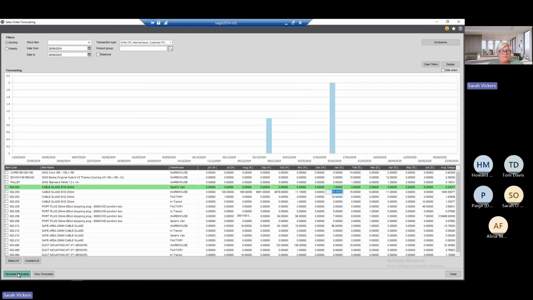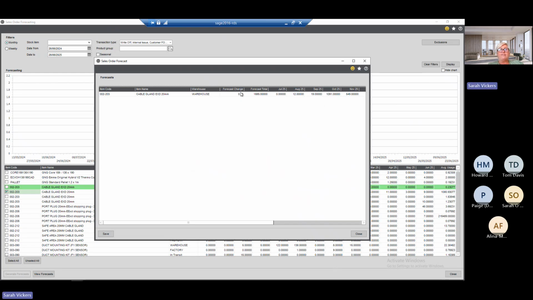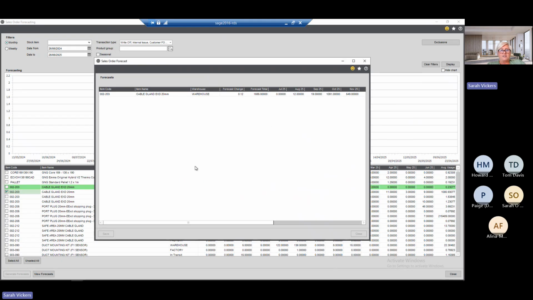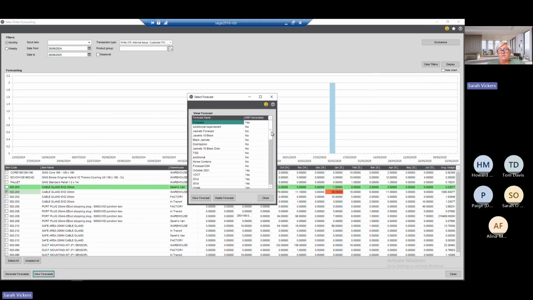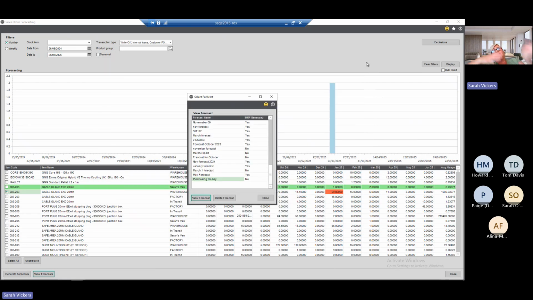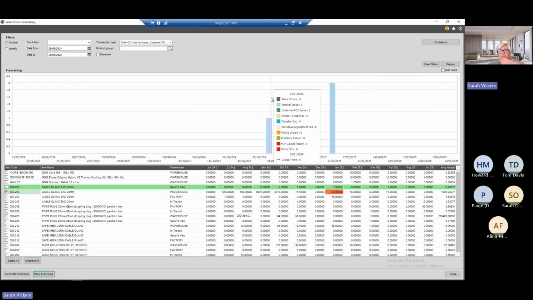So I can generate a forecast from this. If I actually highlight the right line, it would help. Sorry, my apologies. So I'm going to generate a forecast now. And it's telling me that we've had a forecast change of 0.12, and therefore we need to increase how much stock that we purchase. So I'm going to say purchasing for July, although we're still in June, but it doesn't matter. View forecasts, and all that's going to happen now is that's going to generate me an additional demand. So do you remember you saw earlier on those lots of red lines? This is where that information is coming from. So this is saying we think you need to be adding some additional demand for stock, as well as your minimum stock levels. So again, it's looking at everything more holistically for you.